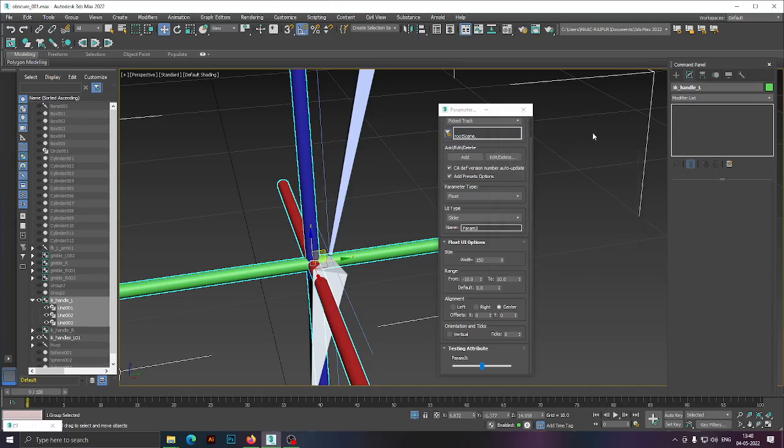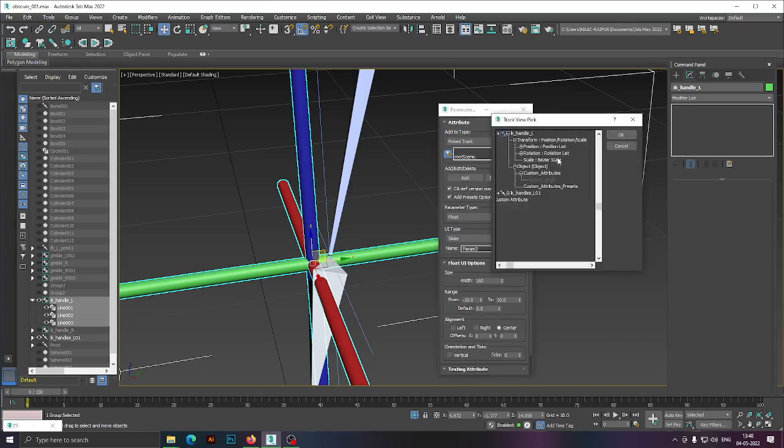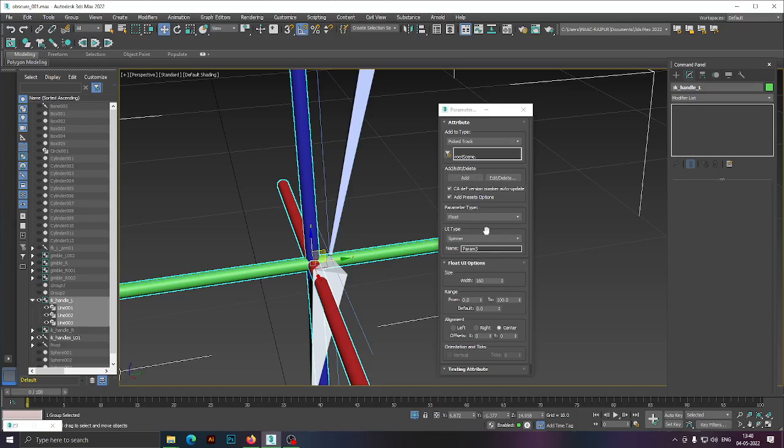All right. Why? Because we had made a certain simple mistake. So I'll just go to edit and delete, and I'm gonna delete that parameter and the custom attribute. We are going to delete that, right?